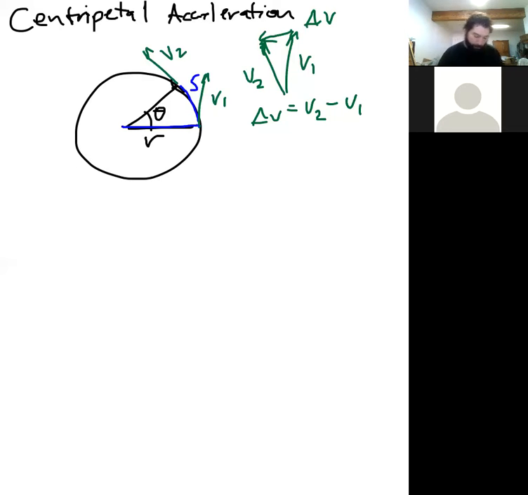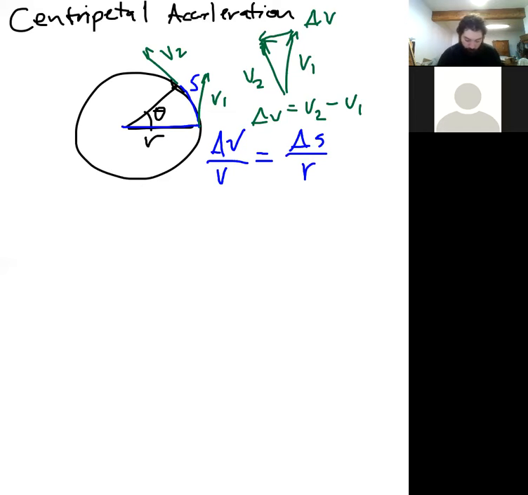The difference in velocity over the magnitude is going to equal the change in the arc, or S, the distance around there, over R, that magnitude. That's a property of similar triangles. I won't go too deep into that. Really what we're trying to get to is the equation here, which is going to be the most important part.